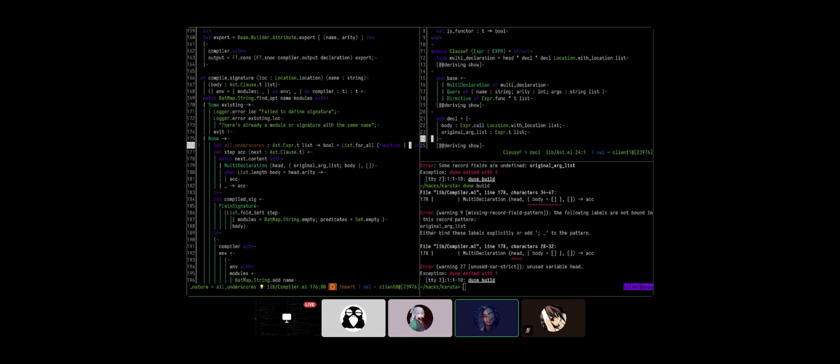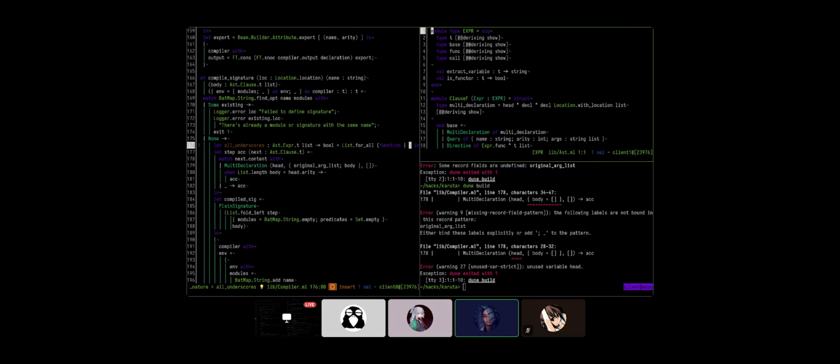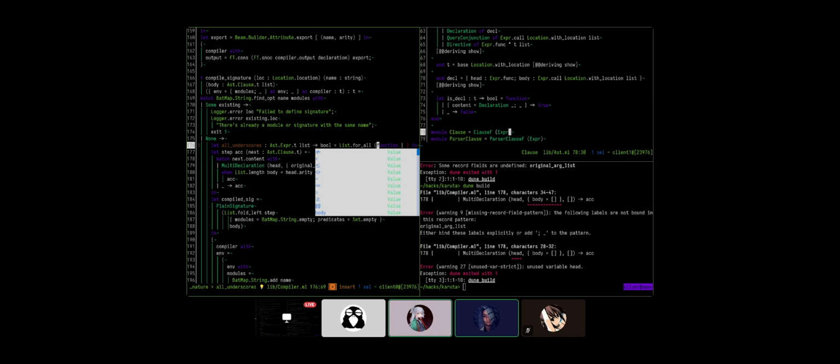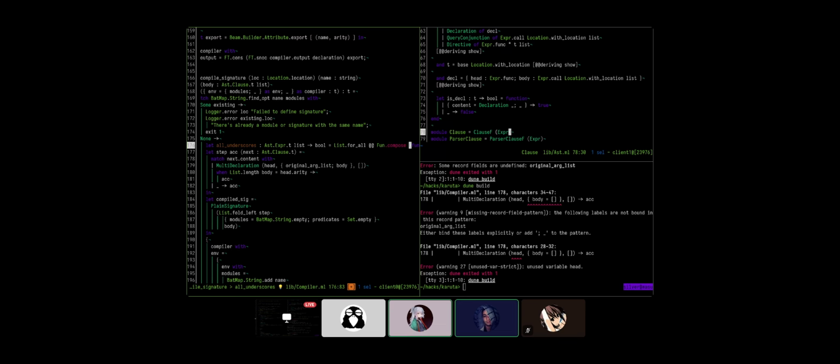Because an AST.Expr.t, but in this case you want to remove the location, right, to do the pattern matching. That kind of sucks, because to use function, you're going to actually have to do the pattern matching with the content. You see what I mean? I mean, we can do Fun.compose. Awesome. I love it.